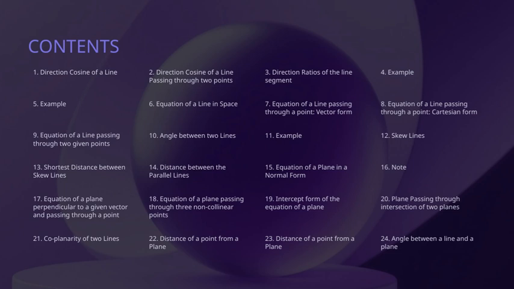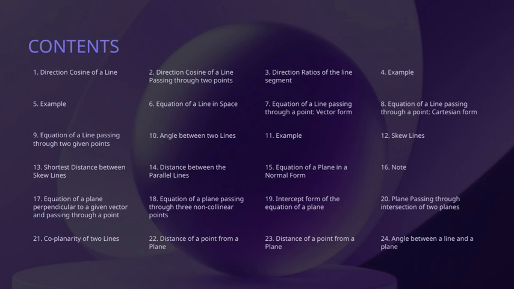analyze orientations. Moving on, I'll present an example illustrating these ideas, and then we'll examine the vector form of a line passing through a point, offering a different perspective for describing lines. Next, again, the distance from a point to a plane will be revisited, emphasizing its importance. We then consider the direction ratios of a line segment, which help us understand the line's orientation.